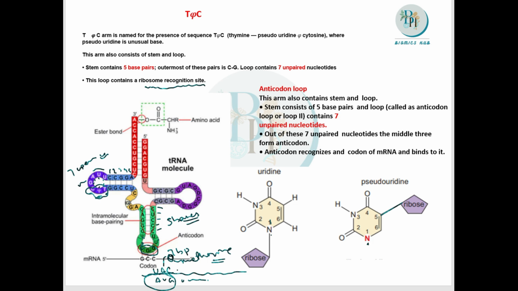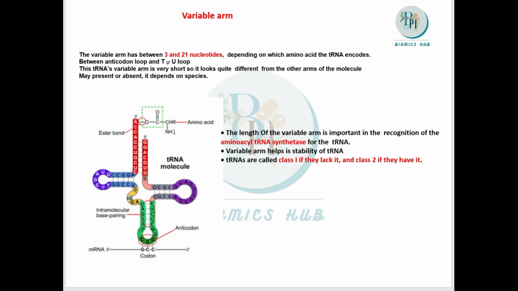The next is the amino acid acceptor site. Here we can see that it has an amino acid acceptor site, which is known as ACC, at the 3' end. Here the amino acid can come and bind, as it has an OH group over here. It forms a bond with this amino acid, which is known as an ester bond. This is all about the structure and function of this tRNA.